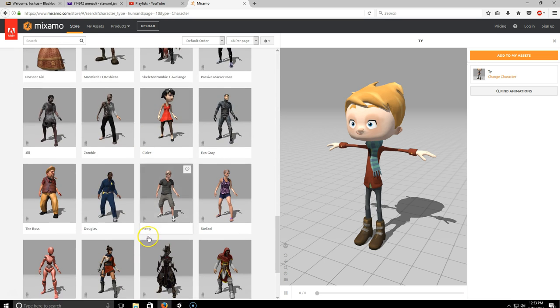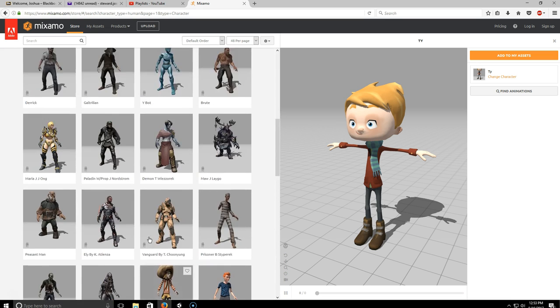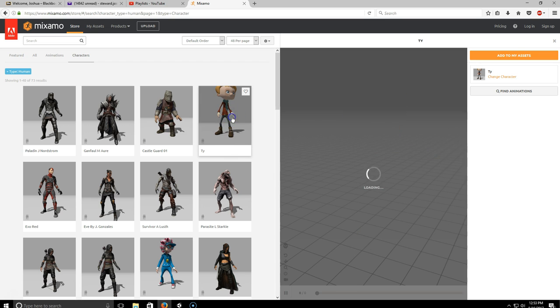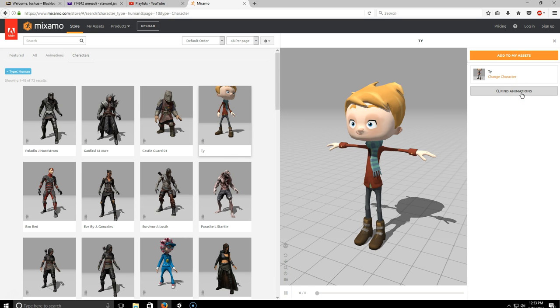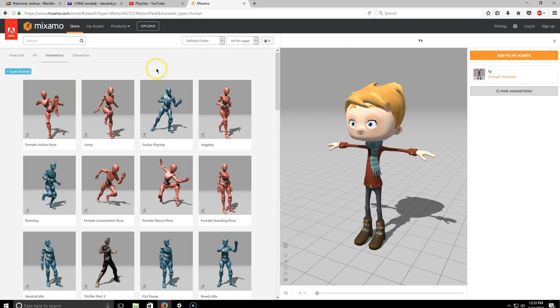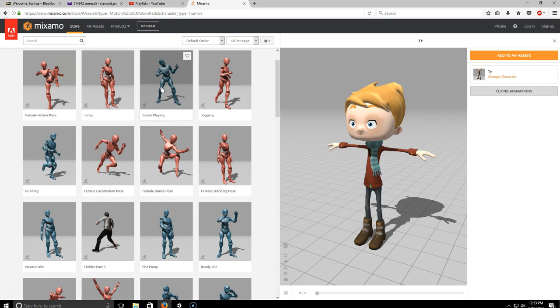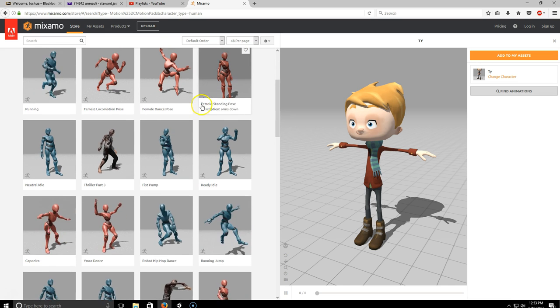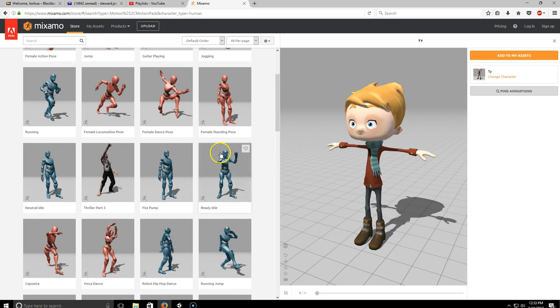But if you just want to prototype and have some cool 3D models that work pretty well, then this is a great site to go with. And yeah, there's a bunch of different stuff. You just click on a character, and then you can go to find animations on that character and grab a bunch of different skeletal animations that apply to any character. And then you can just add them on and download it.